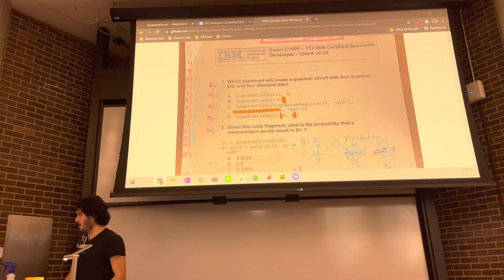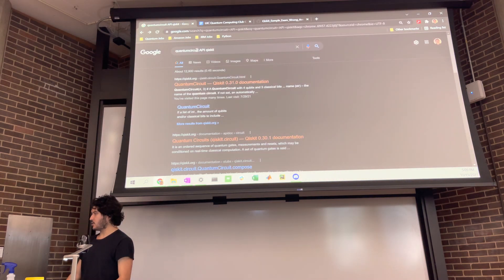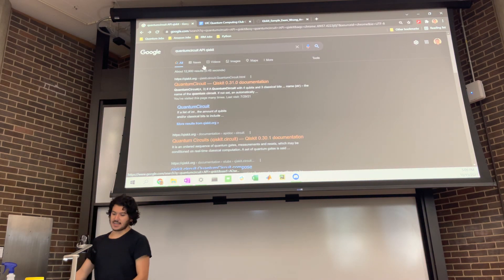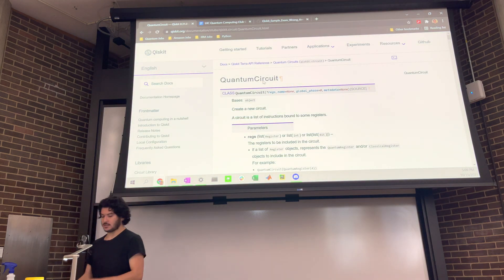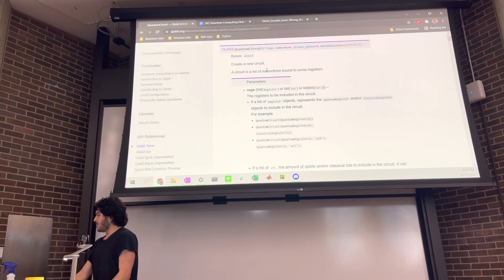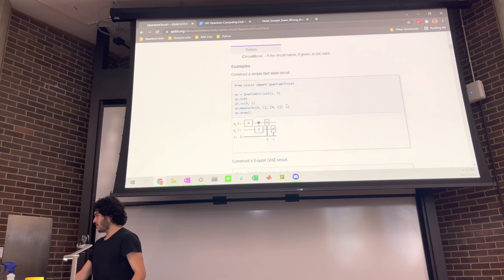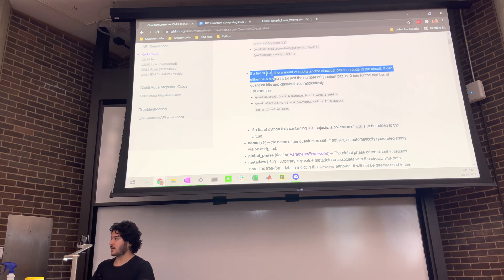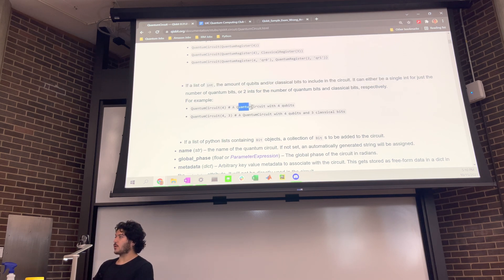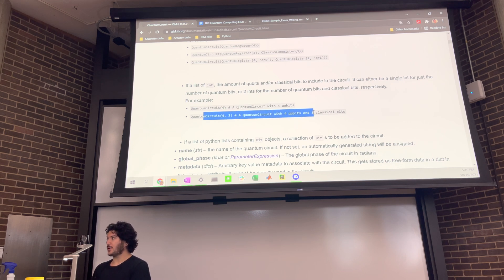This is going to be something you want to get used to. On my computer here, let me go back. So I just Googled quantum circuits API Qiskit. So whenever you have a question about any of these, you're going to want to end it with API Qiskit, because it will bring you to the information doc for the function. So click this, this is what you should expect when you see the screen. And if we scroll down a little bit, I like to look at the examples first. So here we have this, quantum circuit two, two. And they give us some definitions, some useful examples.